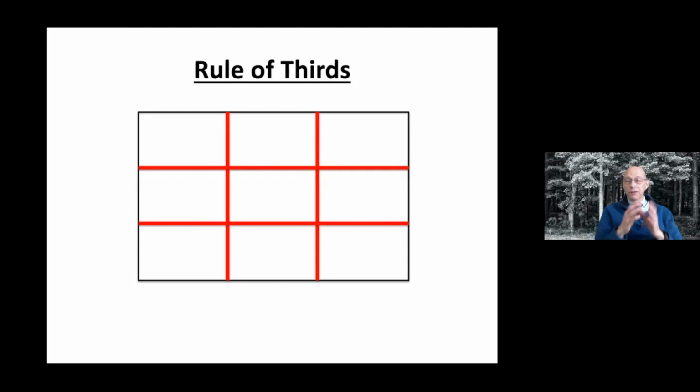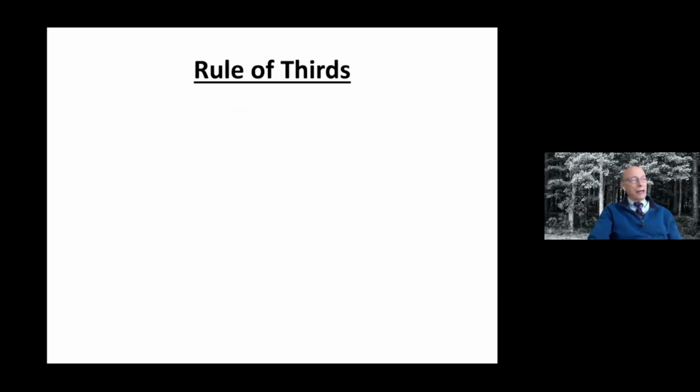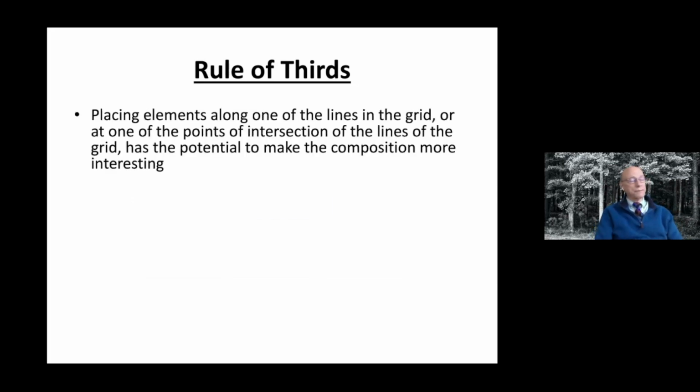So the rule of thirds, the whole point of this exercise, is that it's important. It's not absolute, but it is important because it helps us. This is how we think. There are people that disagree with this theory, and they've done research to try to disprove it. The bottom line is, for the most part, it seems to work. So what is the rule of thirds?